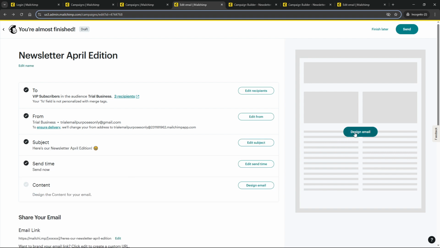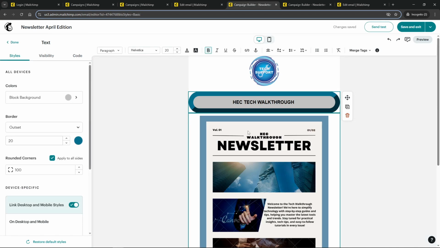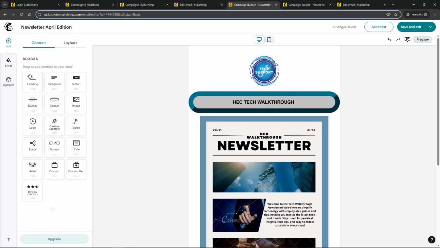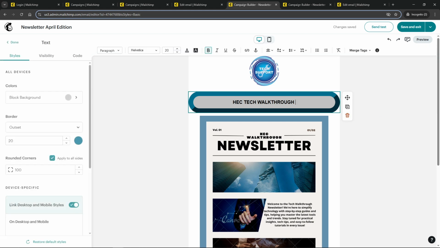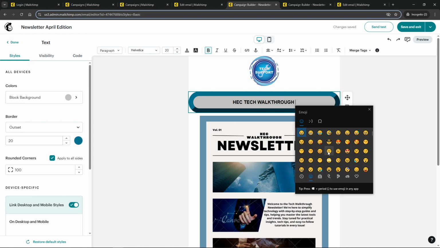In the Mailchimp campaign editor, click on a text block where you'd like to include some additional emojis. You're not limited to just the subject line. Emojis in the body text can also highlight key messages and create a more conversational tone. To get an emoji in your text block, use the same keyboard shortcut we used earlier, or alternatively, you can copy and paste emojis from a reliable source like Emojipedia. Make sure the emojis suit your message and resonate well with your audience.